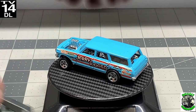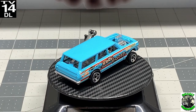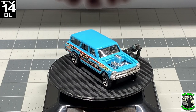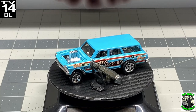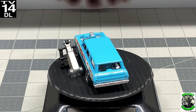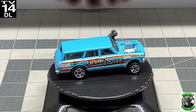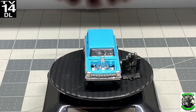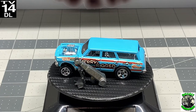Here's what we started with. We started with this Nova Gasser, and we took the tail boom off of another Hot Wheels tow truck. And that's what it is all about here with these custom builds, guys. It's only up to your imagination. Sometimes you take two or three cars. Jamie at Devil's Details Diecast does these Gasland projects or these post-apocalyptic things like from Mad Max movies and like that. So does Keith at Outlaw Speed Shop, and there's a couple other folks that do it too.